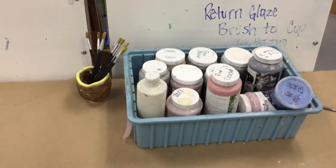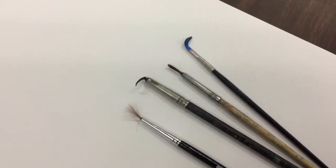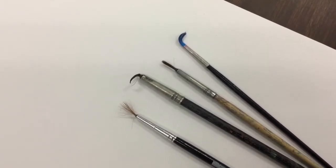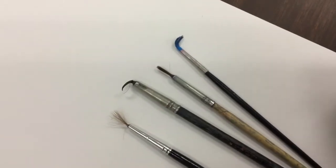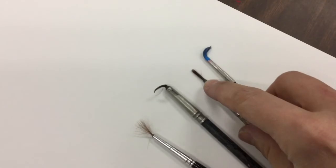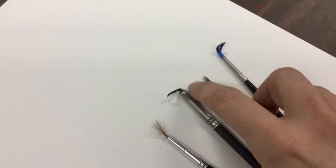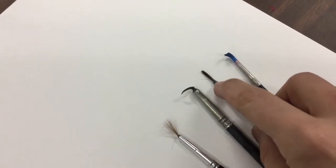Let's talk care for paint brushes. Here are some paint brushes that have not been cared for — you may still use them but they have not been cared for. First, the top one has not been washed out. To prevent this we should always put paint brushes in the hot tub so they don't get left anywhere. The second one has some problems with the ferrule — paint has gotten stuck up in here and it's all hard. The brush hairs have stayed pretty nice but the actual ferrule is all stuck.